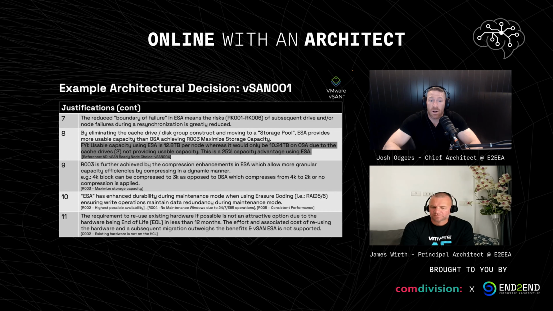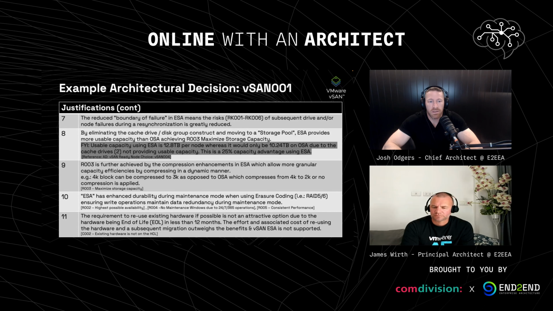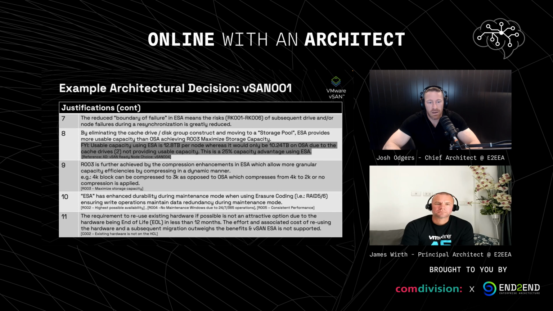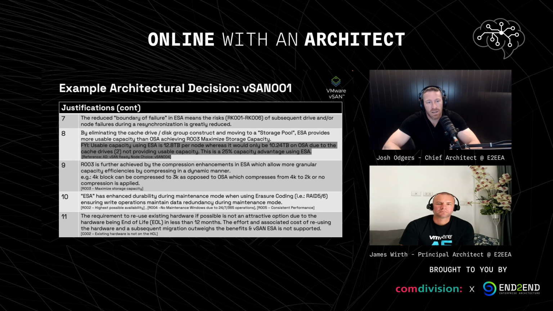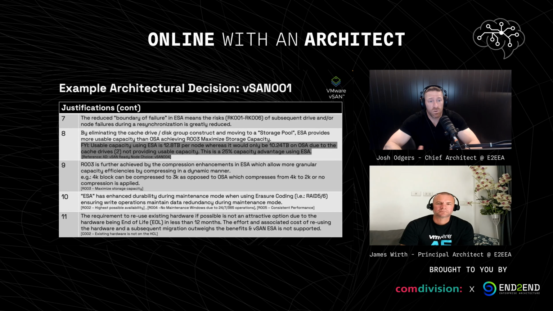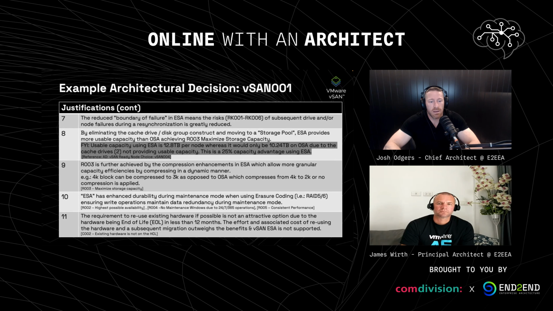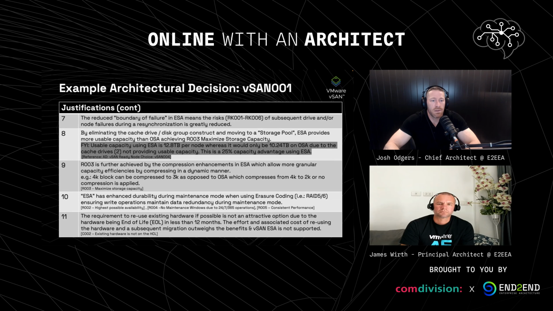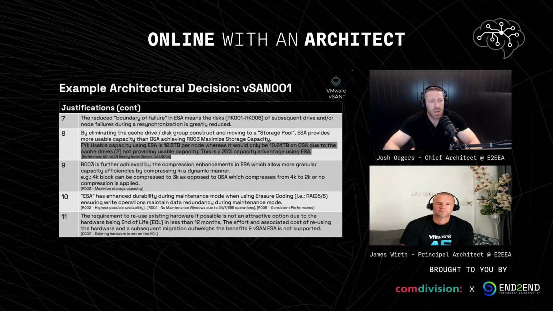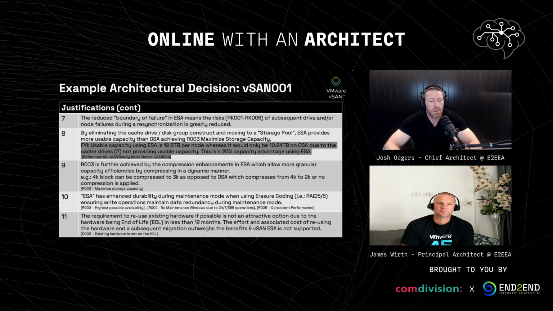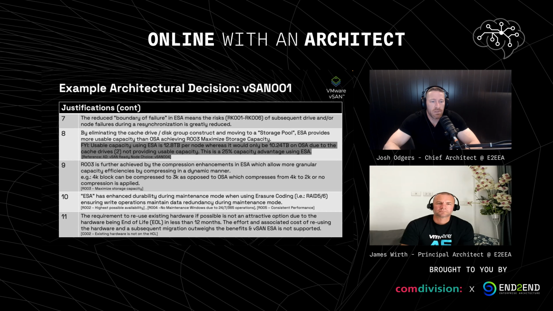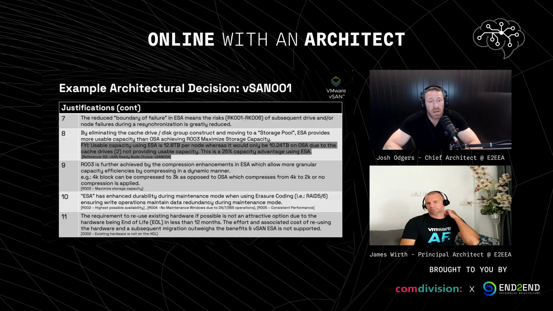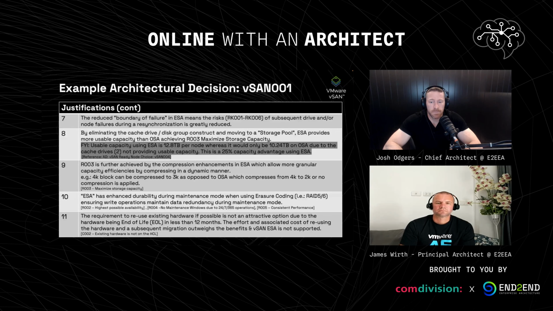One of the things that I really liked as well, which is going quite into the weeds, but I think it's worth covering, is that with ESA, the compression algorithm has been optimized as well. Previously, a 4K block would be compressed to 2K, or it wouldn't be compressed with OSA. But now, ESA is going to compress down to 3K or 2K or 1K. So in some cases with OSA, unless you're getting 2-to-1 compression, you would get 0. Whereas now, you can get smaller incremental savings with compression. So I think that's quite good and maximizes storage capacity. So that's a win.